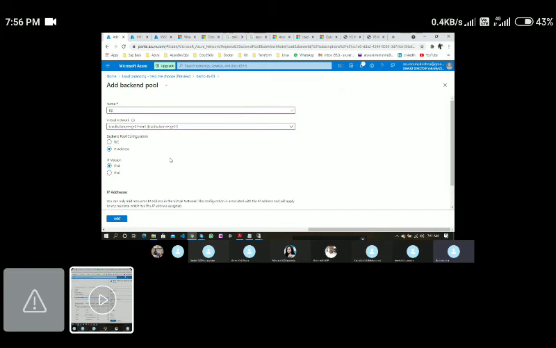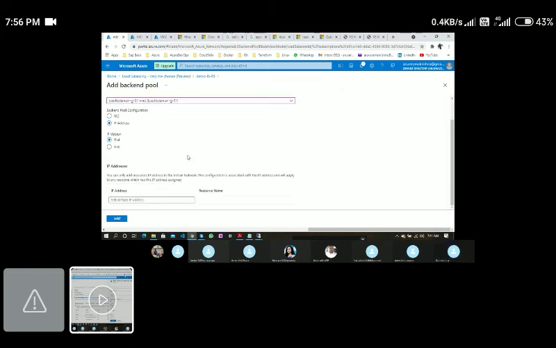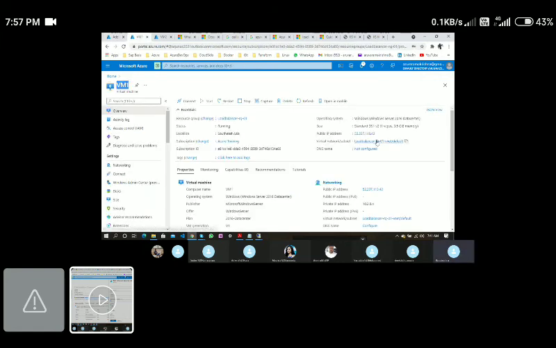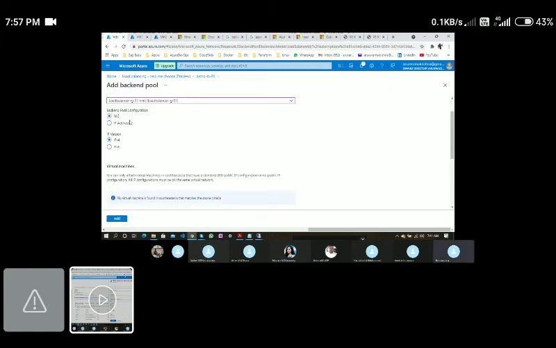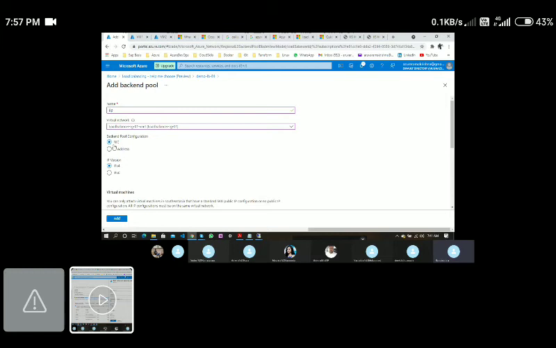Let's go with the public IP. Backend pool configuration NIC, IPv4 version. Let's see, my VMs are in the same network. Backend pool configuration NIC.